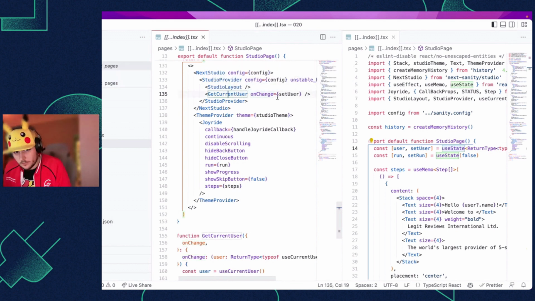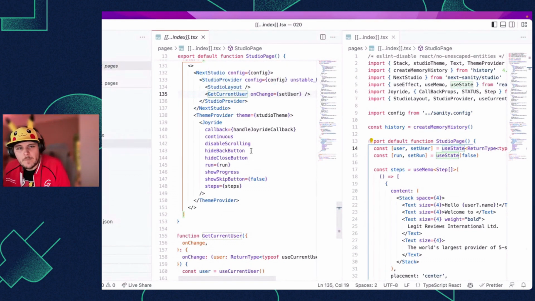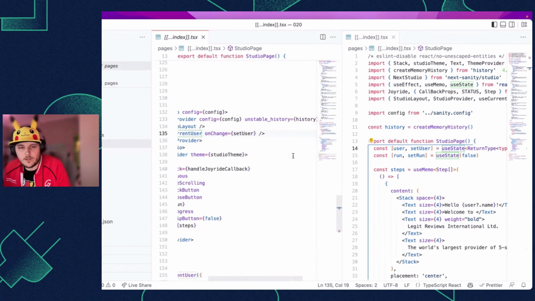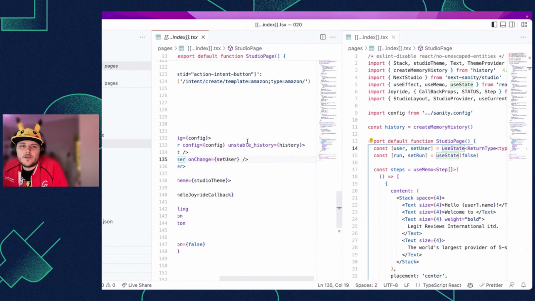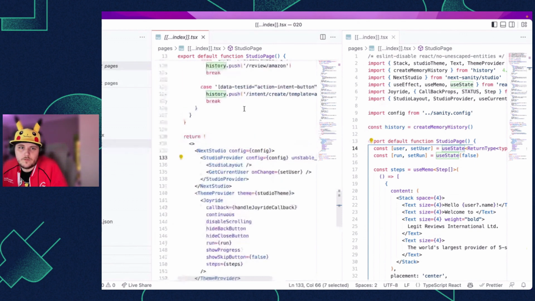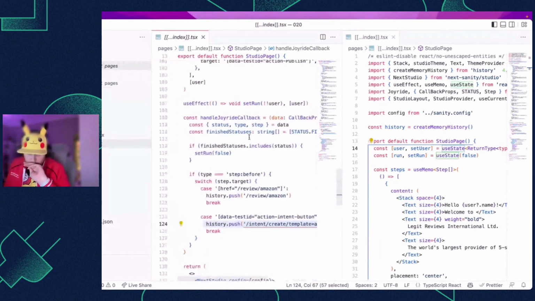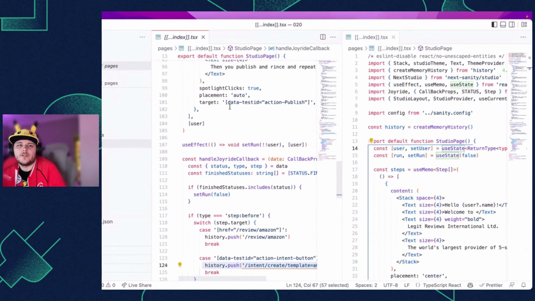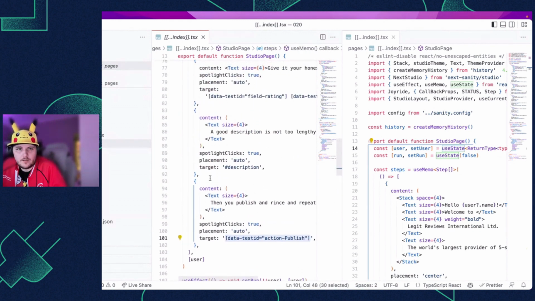There's all sorts of hooks that you can hook into to do all sorts of interesting things. This is just to open you up to the idea. And the other side of it, when you need to control the studio routing, is, at the time being, an unstable API, but it's to provide your own history object, as that gives you the ability to push to the state. The rest that ties it all together is just calling push whenever the tour changes, and then we are using selectors to target the tour.